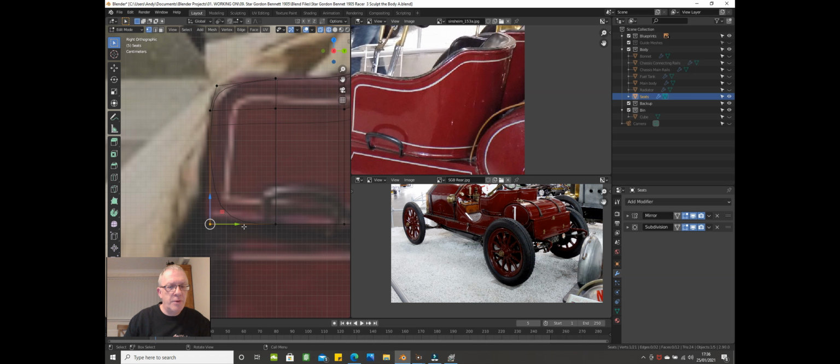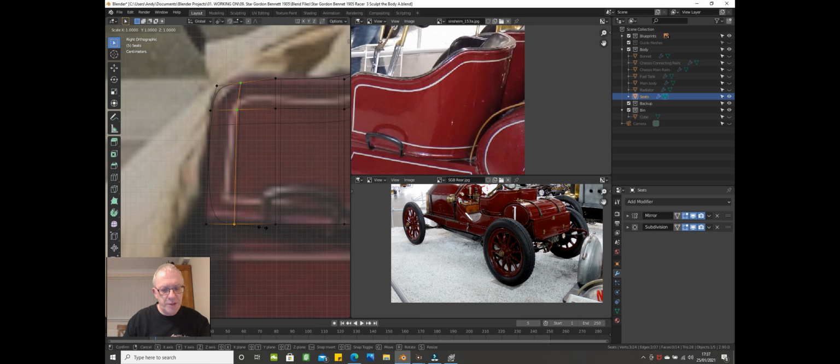This one needs to come across. That one needs to come across a little bit. It's all fine art movements, this is. So I'll put another loop cut in here and move it across. Let's straighten it up as we go.